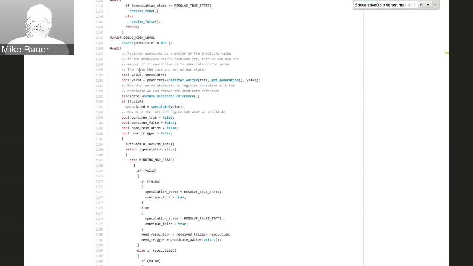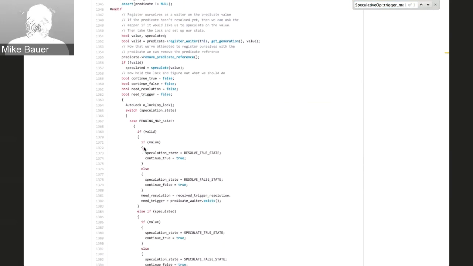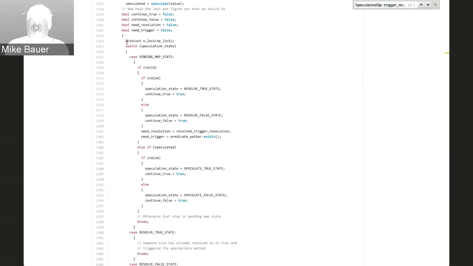Okay, so there's a whole bunch of different values, well, I've overloaded the term value here. There's a whole bunch of different values that we can have for this value field as well as this valid field. And they're going to determine what we're going to do next inside of this operation. So depending on what decisions were made by the mapper, and what the value of the predicate was, we can end up in a bunch of different states. So there's this switch statement here inside of the operation lock here is really figuring out exactly which state we should be in for all the different kinds of speculation predication that can occur here.